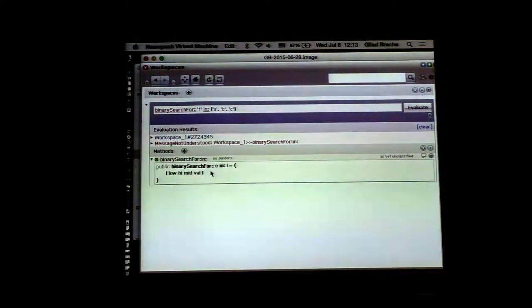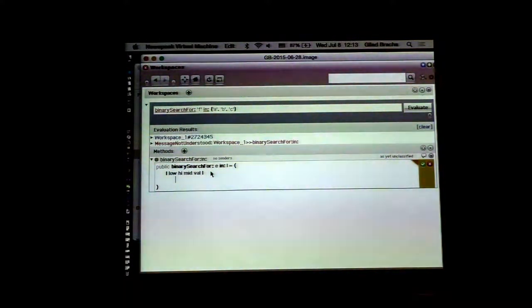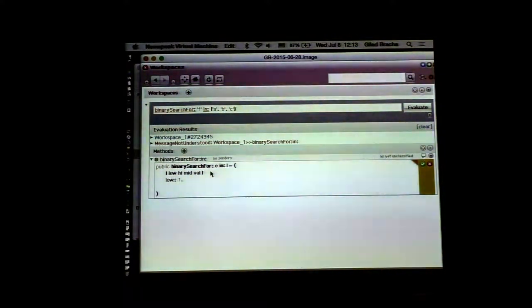So if I start filling this in the way it's supposed to work, how do you do this? Yeah, so low is one-based indexing. And this isn't the demo I want, because that relies on the experimental stuff, which I just succeeded in thoroughly breaking, so I don't want to try and do that demo anymore. There's a video of it working on the net, if anyone cares.